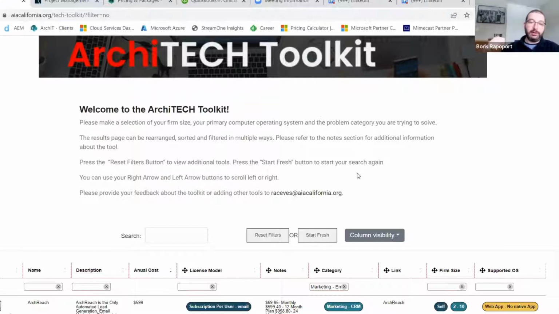This is a useful tool to check out from time to time to see what new tools are out there that you may not have heard of, that may actually take your business to the next level or help you in your process. I would suggest that anybody interested in improving their process and innovating their business checks out this tool on a regular basis just to see what's out there.